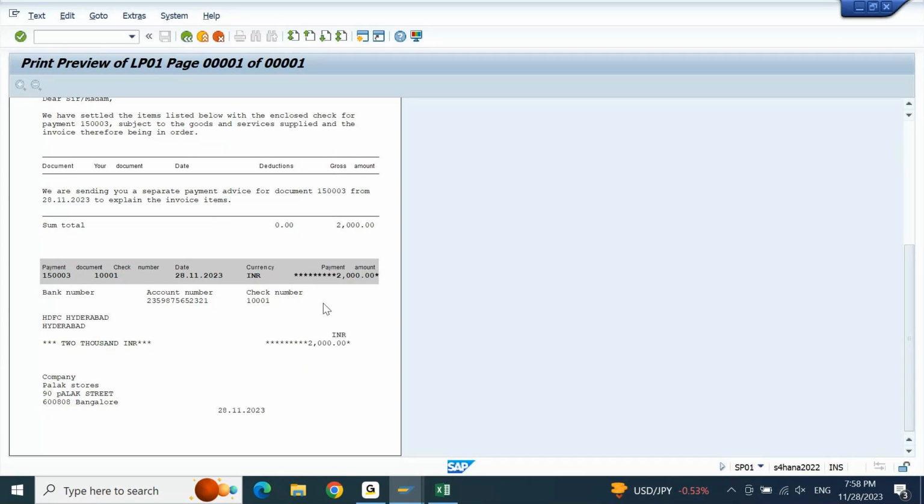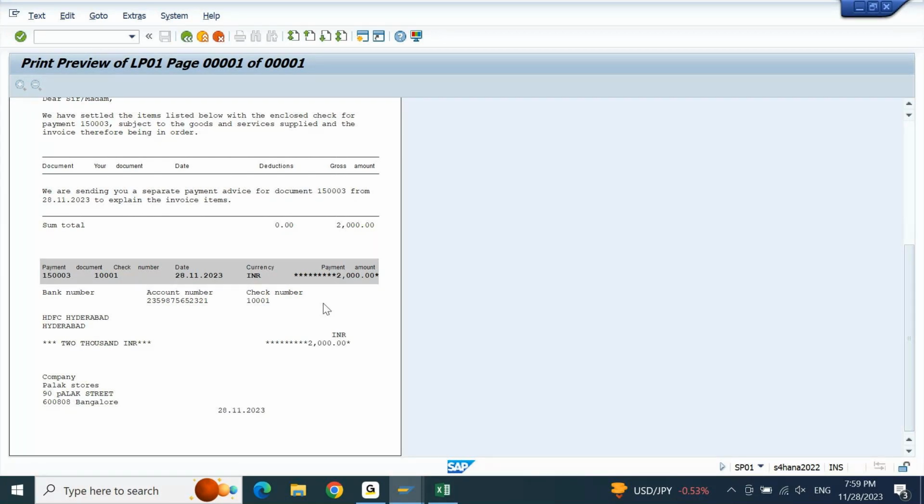Now for every check, as we discussed, you have to get the check format designed by the ABAP consultant or the technical consultant. In order to get the check copy designed by the technical consultant, first you need to get the physical copy of the check from the client. When I say you need to get the physical copy of the check from the client, your client is going to give you the check copy. This is our check copy. By looking at that check copy, you are going to take the check dimensions. What is the height of the check? What is the width of the check? And at what position the content is beginning.